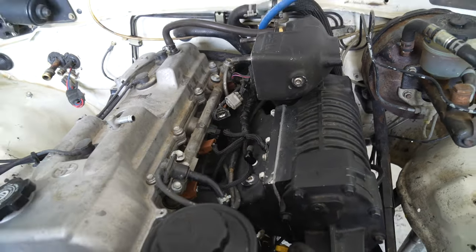Alright, so we wrapped it in electrical tape. Now hopefully, oh, not quite tight enough of a fit, so we need a few more wraps. Alright, so now it's a nice tight press fit in here. And once it's in, it's pretty secure. Don't touch it, it won't fall in there. Just a little less than ideal. But now we have a boost gauge. How cool is that? So, no harm, no foul.